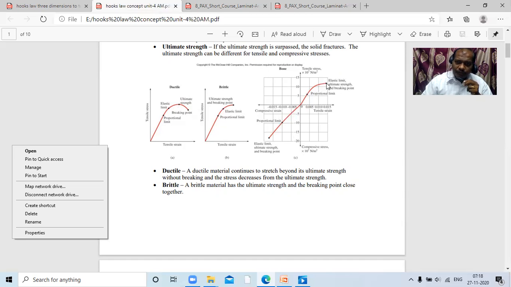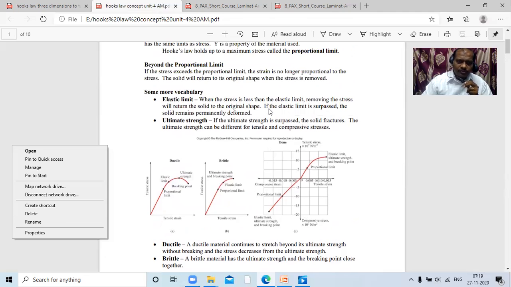At this point, if you remove the load, the material has lost its function. But here, in the ductile material, if you remove the load, it will go on increasing, and sagging is going to happen. That is the thing to understand here. So in the ductile material, sagging happens, but it is limited to function only, and it does not fail. Here, the brittle material fails immediately. That is the third point to remember by observing this.